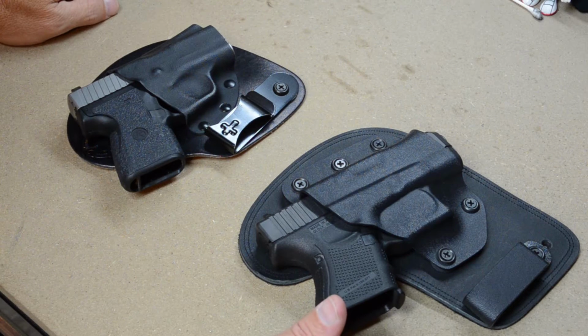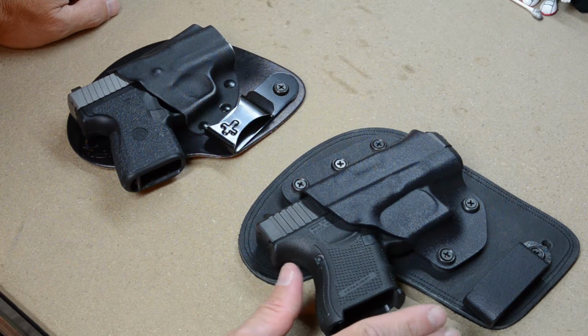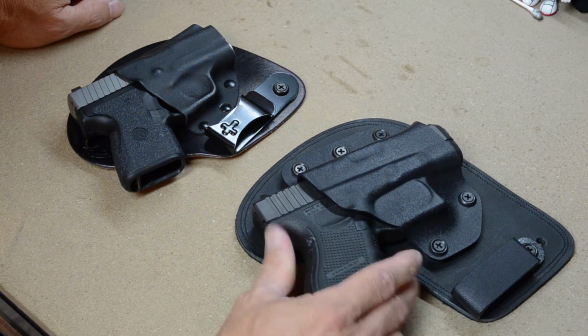I have here on the bench are two holsters for two different pistols, as you can see. What they have in common is that they are both hybrid holsters made partially of leather, partially of Kydex, and they are both in the waistband holsters, and they're both single clip models. So they have a lot in common, actually, but they are two different styles or two different manufacturers.